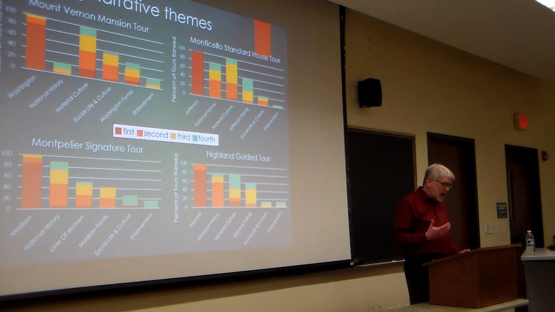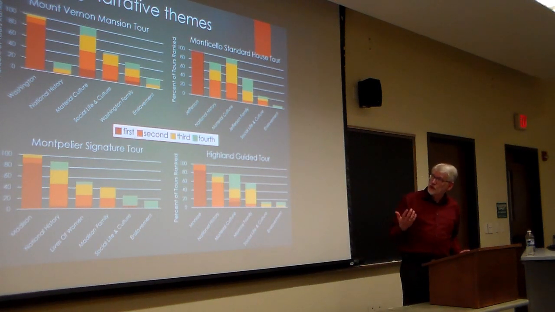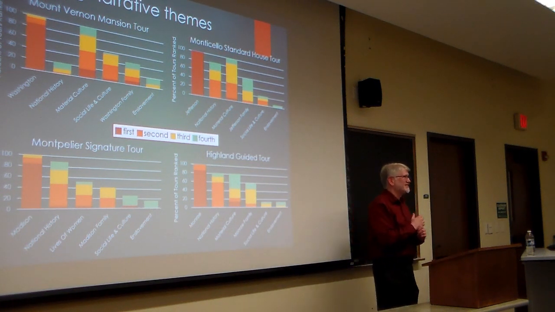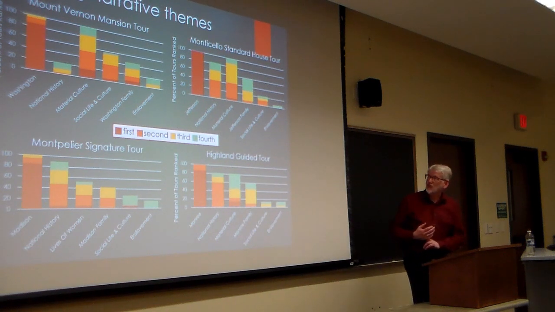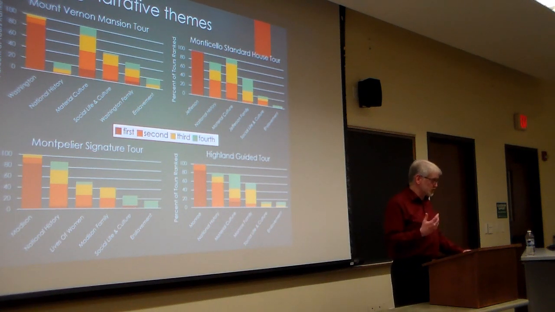So it's really the other dominant topics where you see variation. If you look at Mount Vernon, it's kind of surprising that national history is not ranked amongst the top topics on a tour nearly as often. Instead, it's all about furnishings. It's all about architecture. It's all about 18th century social life and culture. Mount Vernon seems to shy away from controversial topics. Also, to be fair, it's a much shorter tour than the others.